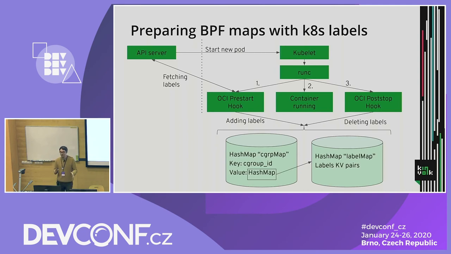If you know BPF maps, you might see that's not really a correct way to do it because I do string comparison in BPF. That's not good, but that's the first version. I have a pull request to do things in a different way, to use IDs instead of string comparison in BPF. But nonetheless, that works.